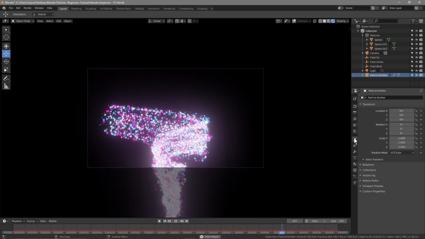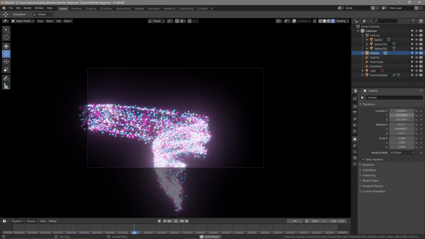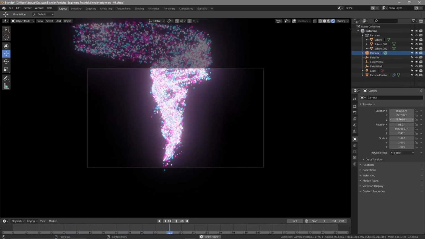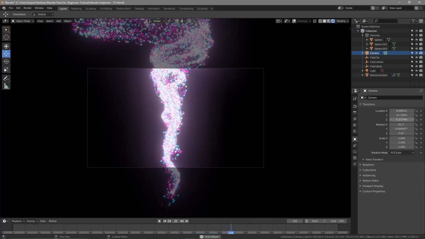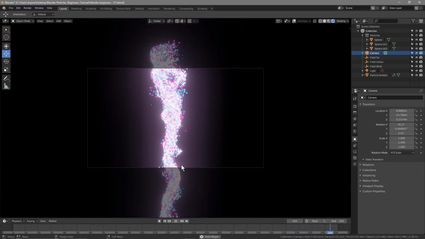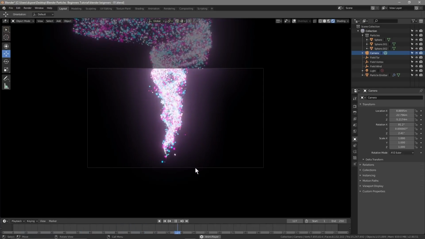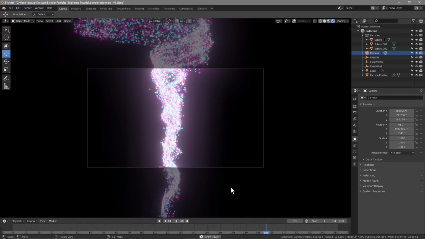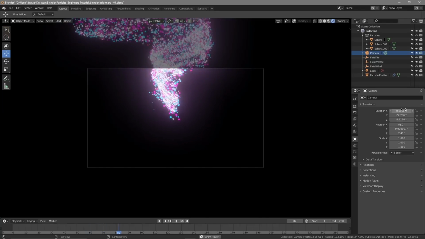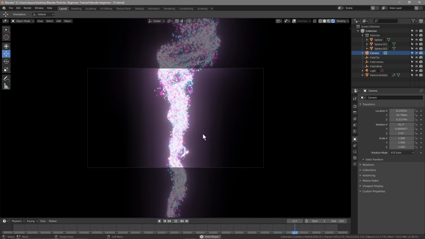So if we were to click on the camera, for example, and move that camera on the z-axis, if we were to move it down to like here, then you wouldn't see any of these particles getting emitted at the top. All you're going to see is this animation sequence at the bottom, all these particles flowing through. So it will look like this in the render, right? Which will be quite nice and quite interesting. Some sort of interesting shape of particles. We should probably move the camera, right? So on the x-axis, we can move it towards the center. So now these particles are sort of centered out. So that was quite interesting.